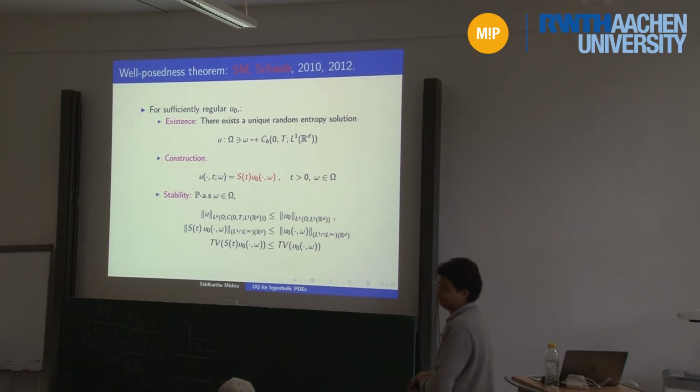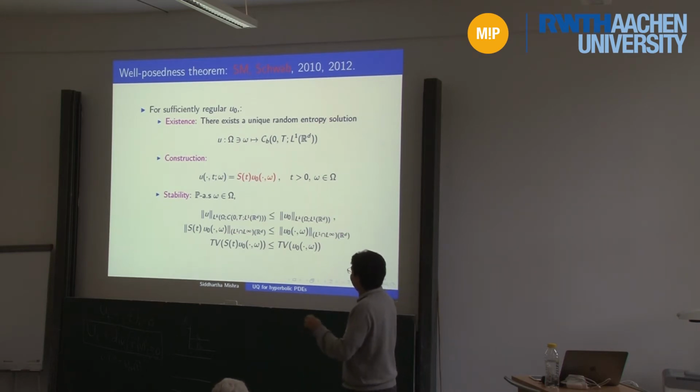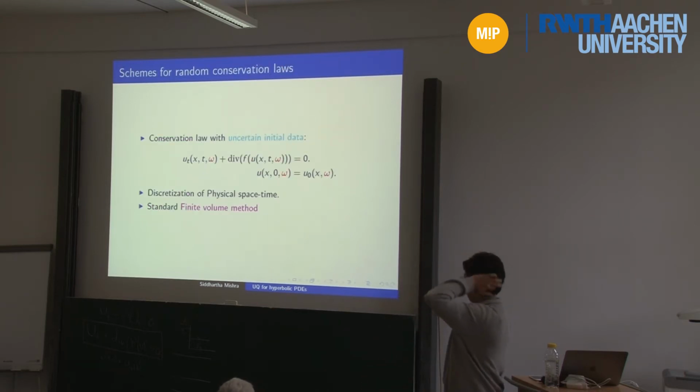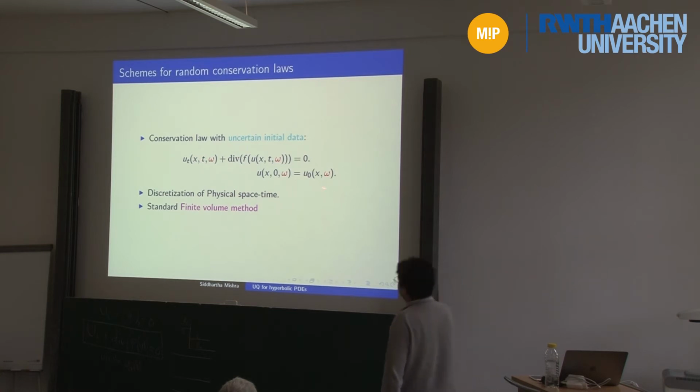So the bottom line is that there is a mathematical framework which tells you that there exist random entropy solutions, provided that you have a scalar conservation law. And for equations like this, there is a mathematical framework to describe the solution uncertainty. But remember that we need numerical methods, right? Okay, there is a solution, but that doesn't tell us anything. So let's look at, for instance, uncertain initial data. So there are two players now. There is physical space-time, because we have space and time, but we also have the probability space, right? Because everything depends on the probability space.